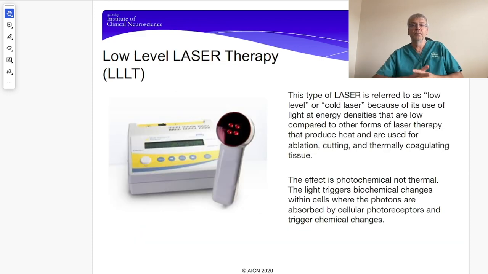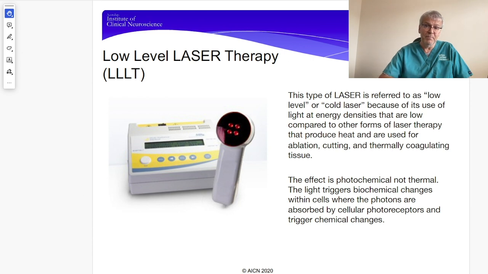Now, low-level therapy or cold laser is the type of light that has low energy densities, as we just explained. It's usually a class 3 laser, and they don't produce a lot of heat, but they can produce heat. If you have a laser with enough intensity at a high enough wavelength, you can create burns both on the skin and maybe even subdermal burns. So we need to keep that in mind, and be cognizant that we're not creating any kind of burns in the tissue.